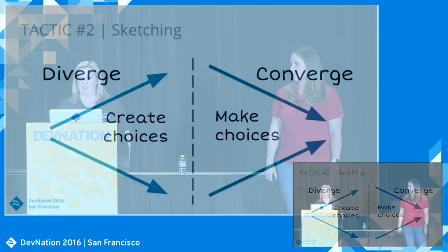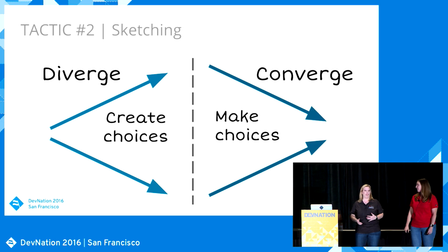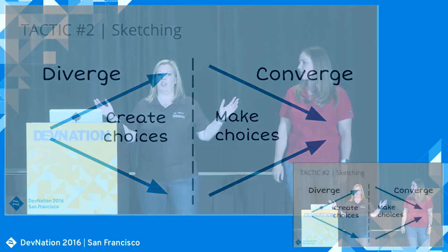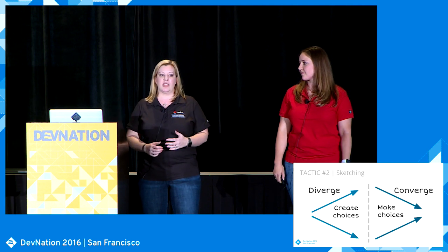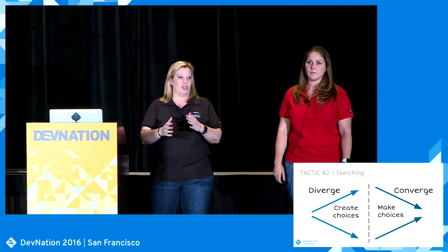You guys may have seen something like this before. This is divergent and convergent thinking. This is something that's really cool that happens when you're doing brainstorming, and it kind of happens as well when you're doing some sketching. So during the beginning part of this meeting that you might be having, where you have everyone together, you're talking about what are all the possibilities? So, just getting all of those ideas out. It doesn't matter if they're good ideas, bad ideas. You're just getting them all laid out so you can kind of see what are the possible solutions for this application. Then during the latter half, you're going to start making choices. You eliminate those bad ideas and you kind of come back together in agreement of what the solution could possibly be.